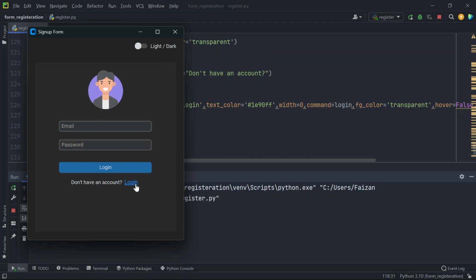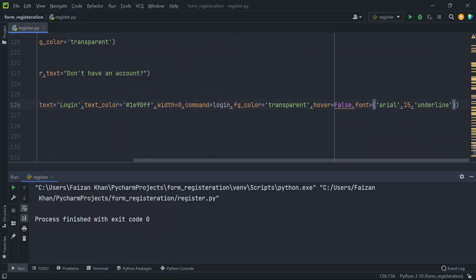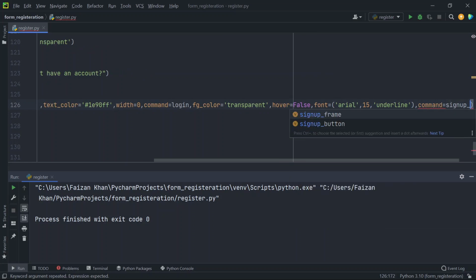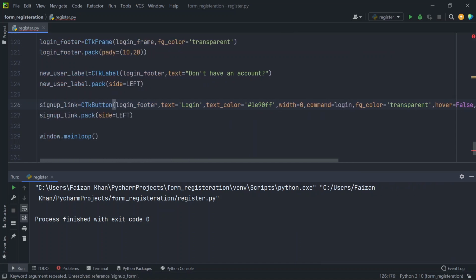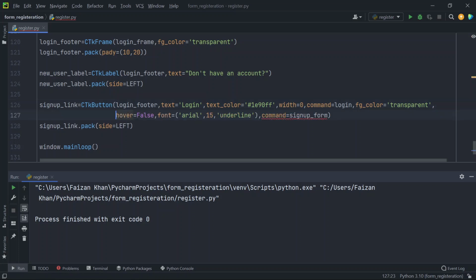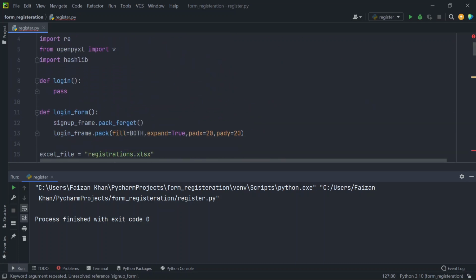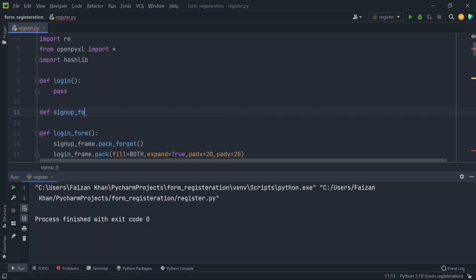So once I click on this login button, I should see the sign up page again, right? So I'll just pass a command here. Command equals to sign up form. Okay, let's move this content on a new line. Okay, so let's define this function at the top. Just like we have created this login form, in the same way we'll define sign up form.